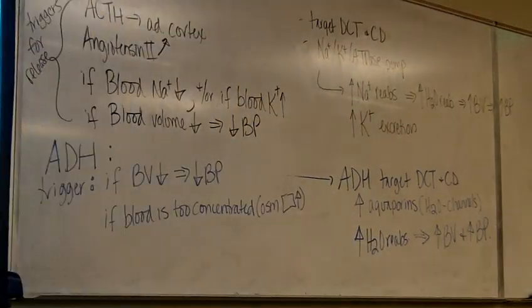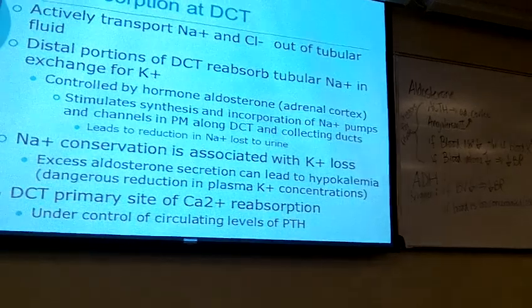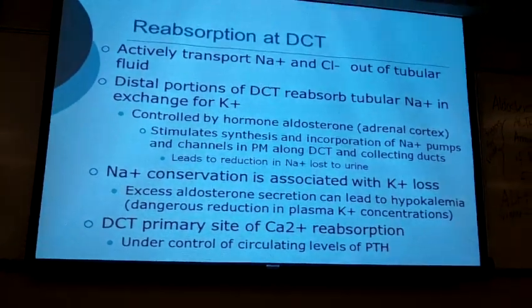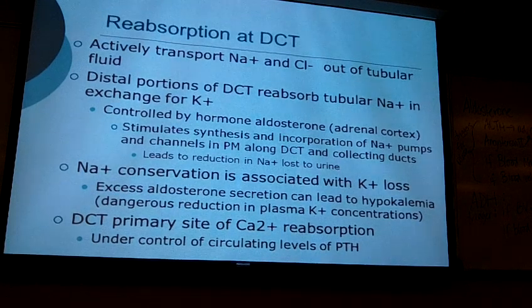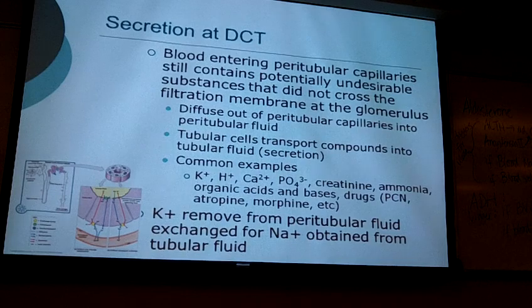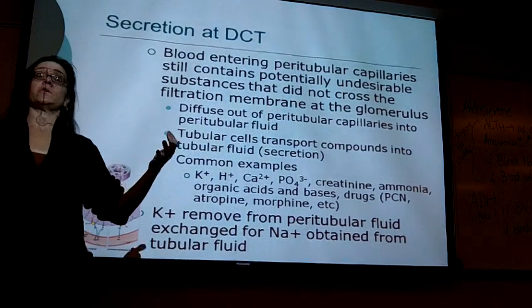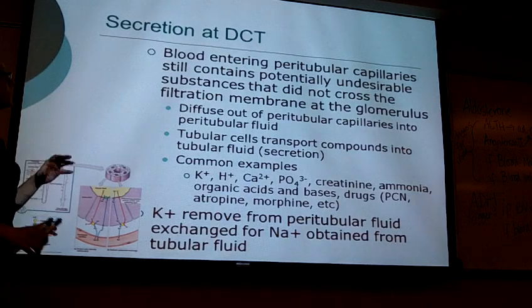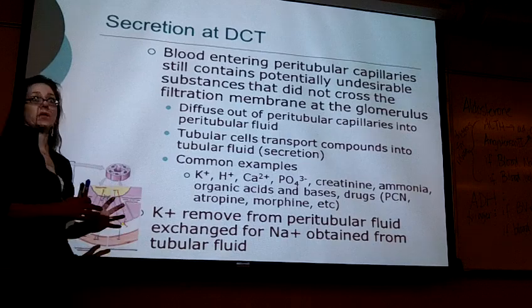Okay. So let's kind of go through these slides and see which are important and which aren't, because I really want to get through here. There's a lot of extra information on here, so let's just see. Okay, so what this is saying is at the DCT we can also do secretion as well. And again, I'm not going to ask you specifically what things are getting secreted.